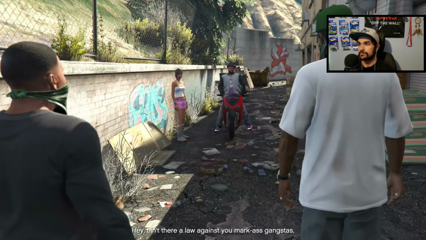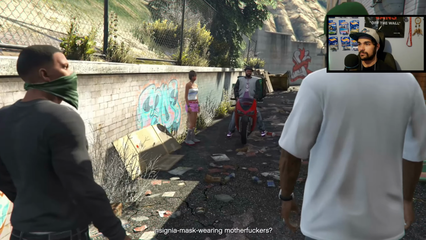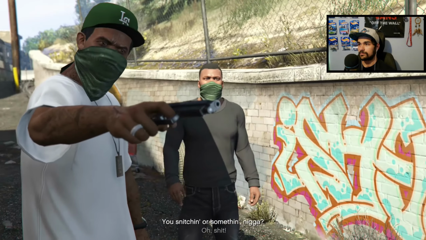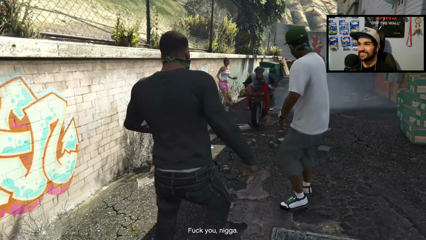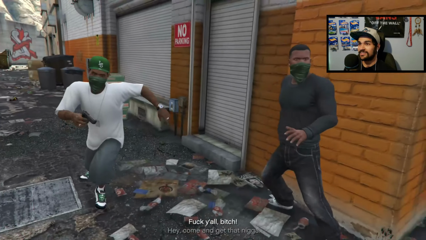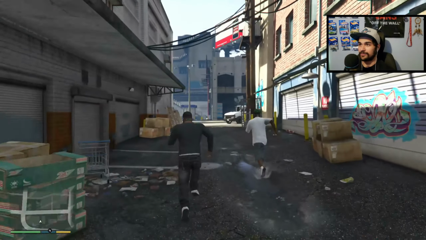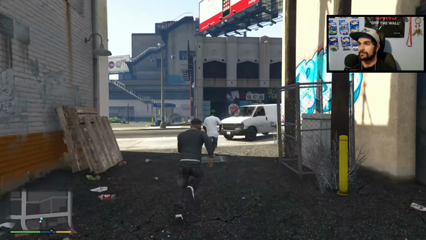Hey, ain't there a law against you gangsters, insignia, mask wearing motherfuckers? Oh, so what's up now, nigga? You snitching or something? Oh, nigga? Fuck you, nigga. I'm out of here. Fuck y'all. Come on, let's go. He was on a bike, dude. Oh, my God. Get a van. We gotta go.